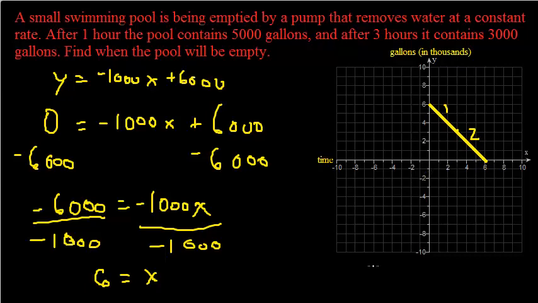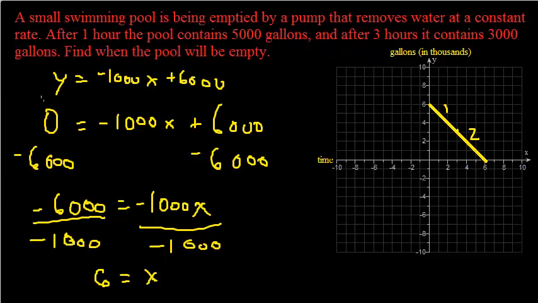So we learned a lot about draining this pool just from creating our equation. We saw that it started with 6,000 gallons at time 0. When we started draining the pool, it had 6,000 gallons. From that slope of negative 1,000, we see that it dropped 1,000 gallons every hour, and then eventually was completely empty at our other intercept after 6 hours. And of course that line we created went right through the 2 points that we were given.